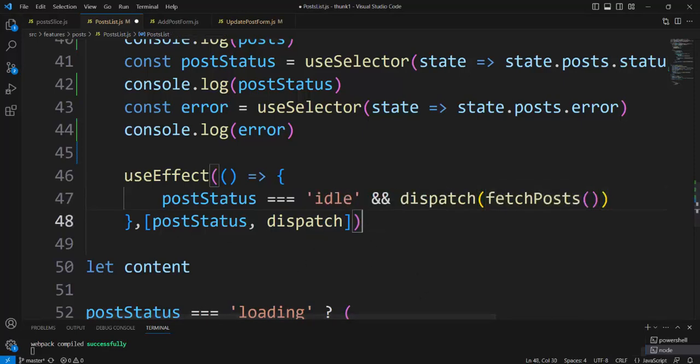The post status is never again idle, so we have no repeating of fetch post. We always re-render the component, but during that re-rendering we don't need to get posts from a mock server.